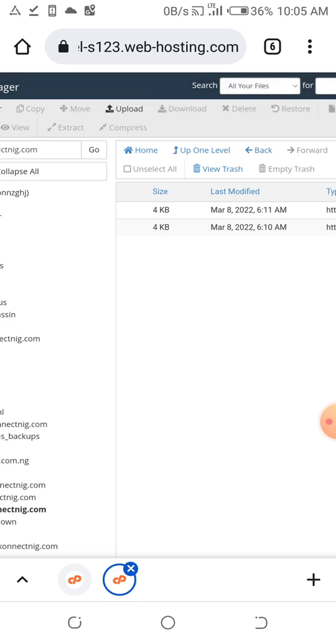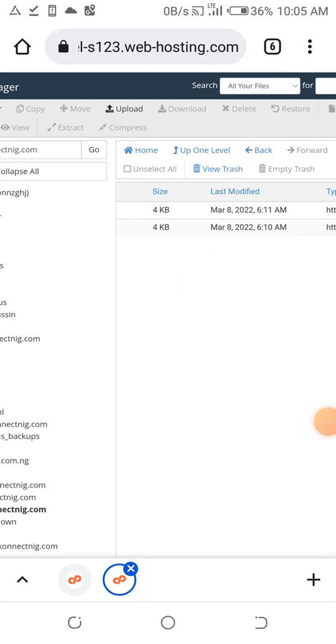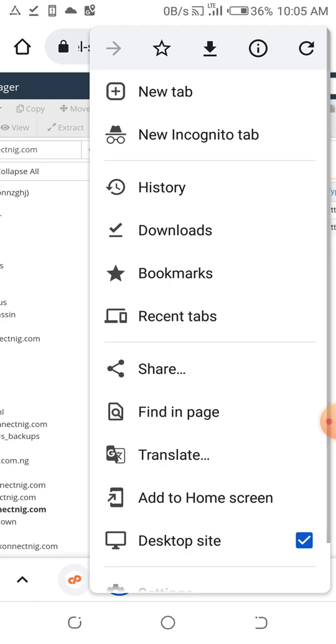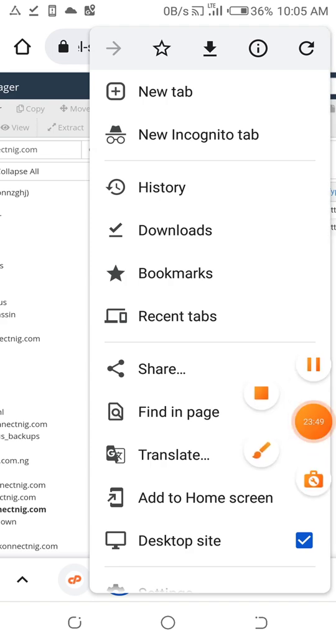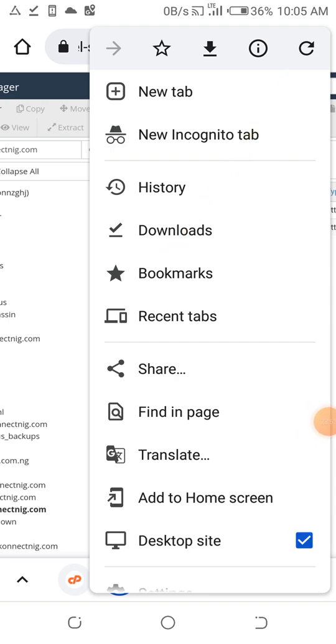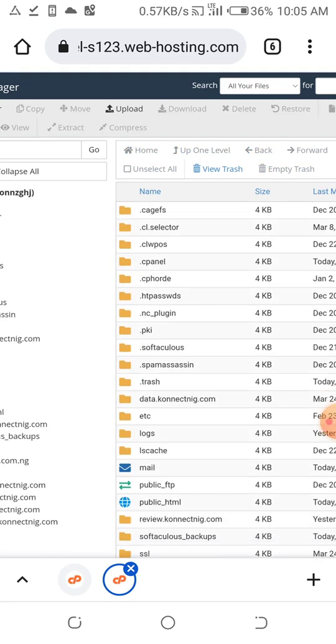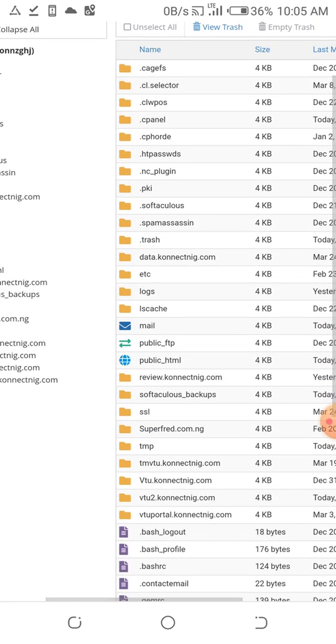But if it's not refreshing, click on this three button up here. Let me show you where the three button is. Just click on this three button up here. You can see it up. The arrow has covered it. Hope you can see. Just click on the three button, then click on this last option here. So that's your refresh. Just click on it, refresh. It's going to refresh this particular place. So when it gets refreshed, you will see everything. It's going to come up like this for you again.